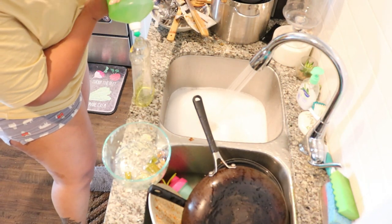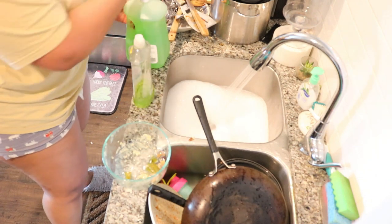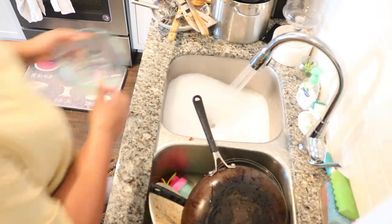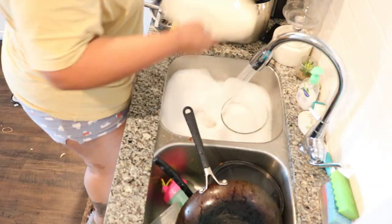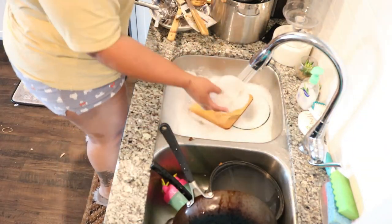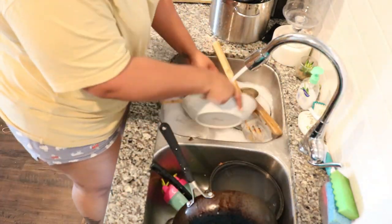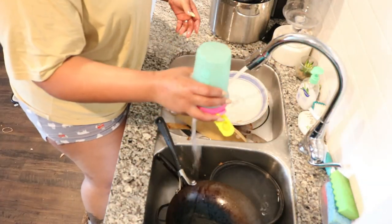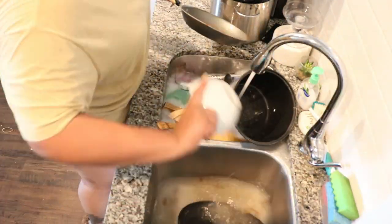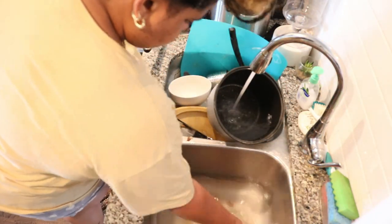I utilize bleach when I'm going to do a deep clean, really with anything in the house, but definitely when I do dishes — it's not only going to clean your dishes well, but it's going to leave a nice fresh scent afterwards. Whenever I deep clean my dishes I love to soak them to ease up that residue off the pots, pans, plates, and silverware. The Ajax I use is specifically made for degreasing, so I would go pick some up because it is amazing for getting your dishes nice and clean.